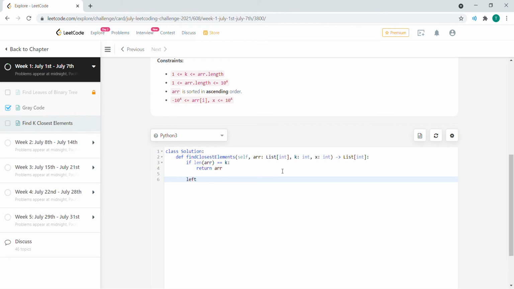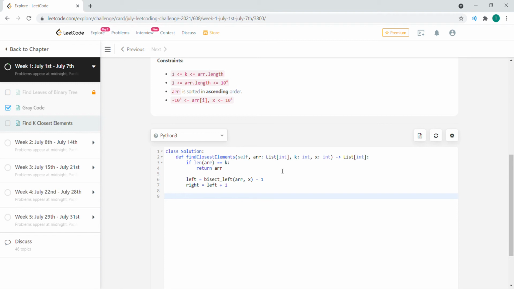So in order to do that, our left pointer, we're going to assign that to the middle, or the number that we're looking for, which is at x. So we're going to use our function called bisect left, using it on the array at x. And then we want a -1. Remember to keep it within the numbers that we're looking for exactly. And then we want to develop our right pointer, and that's going to be left +1, I should say. So we have a left pointer and a right pointer now, which has been initialized.